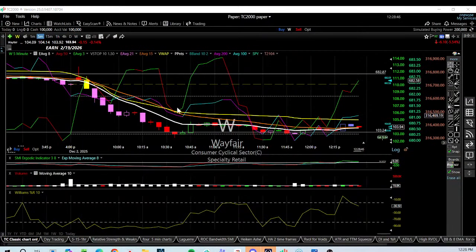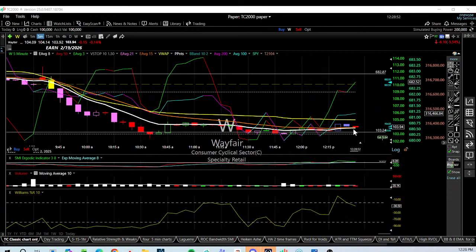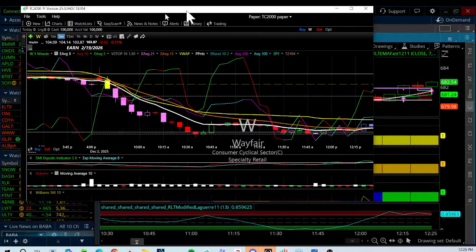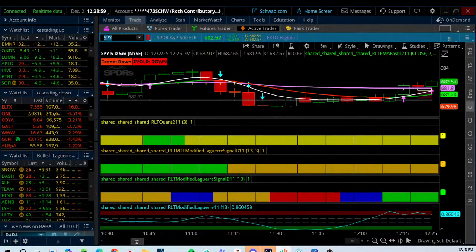We had relative weakness all day on it. Now it just bounced up here when the market popped. But see, the market's continuing, and it's starting to pull back down again. See if it can break down below the 8 and the 15 and head back down again. So we'll see. Market's going up pretty nicely here right now. That's a decent bounce in the SPY.